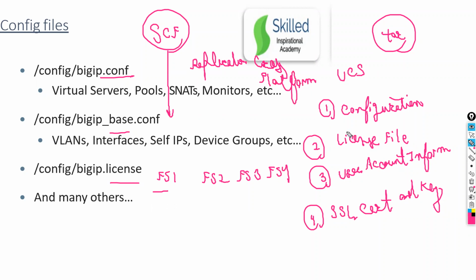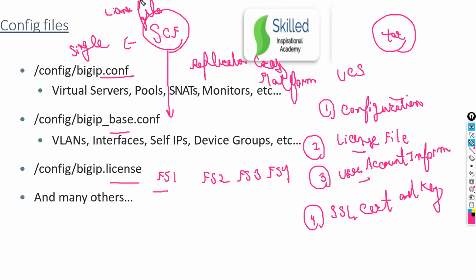It is not like UCS, it is just a single configuration file. UCS contains all these things: configuration, license file, users. The only main difference between SCF and UCS is that SCF does not contain your license file. That is the only difference.